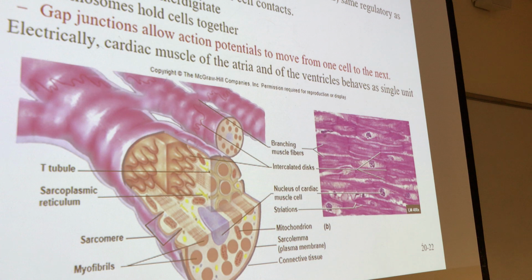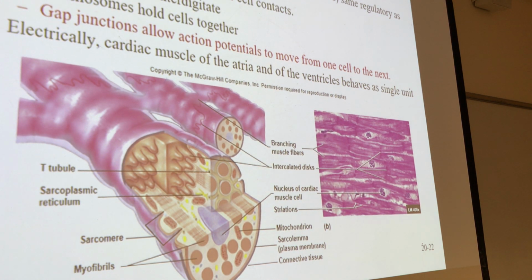So as long as you activate one cell, all of the other cells it's connected to will activate in a very short time frame. So it's very important to understand that we need to activate the cells properly, because as soon as they activate, all the other cells it's connected to will also activate and depolarize.